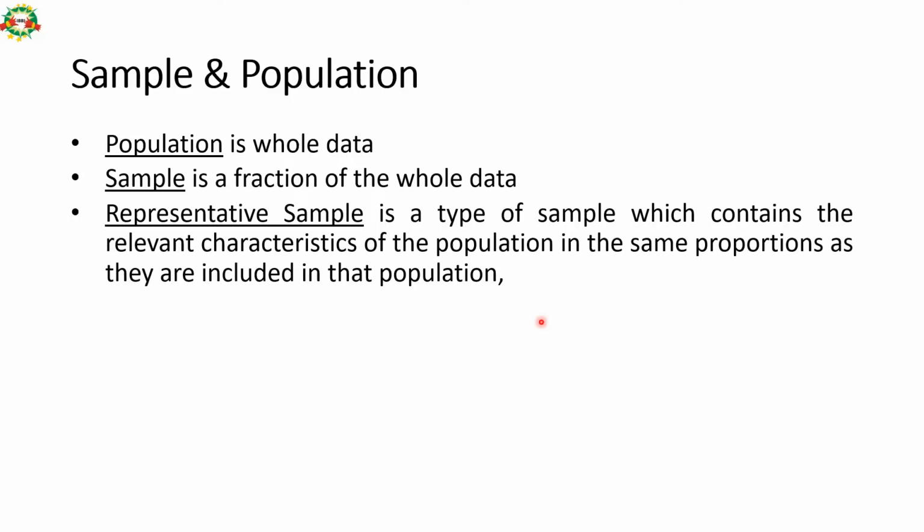So if you take out a sample from the Indian population of say 1 lakh people, we talk to 1 lakh people, and if those 1 lakh people also have the same sex ratio of 50-50, then it is called a representative sample. If the sample which we take out from the population, say 1 lakh people, represents a male-female sex ratio of 50 to 48 as against the 50-50 sex ratio of the entire population, then it will not be a representative sample. Please remember.